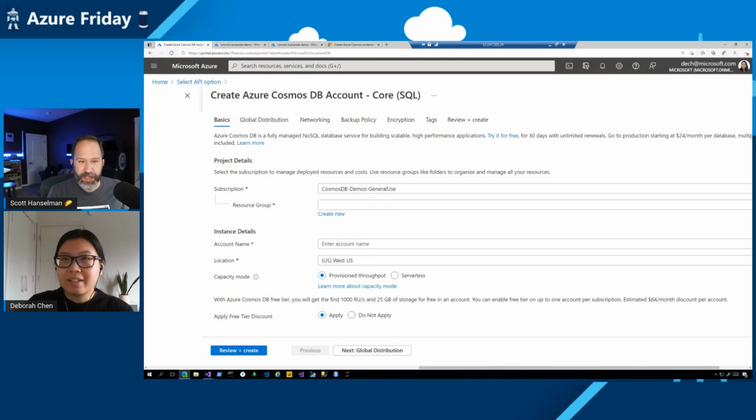Exactly. So one nice thing about this new value, 1,000 RUs, is it gives you a lot of flexibility for how you want to distribute those RUs in your accounts to test different configurations. For example, if you wanted to test, let's say, 2 regions, you could have one container with 400 RUs, add it to a second region, so you've got 800 RUs, test the geo-distribution, which I think Matias was alluding to earlier, and do that completely for free.